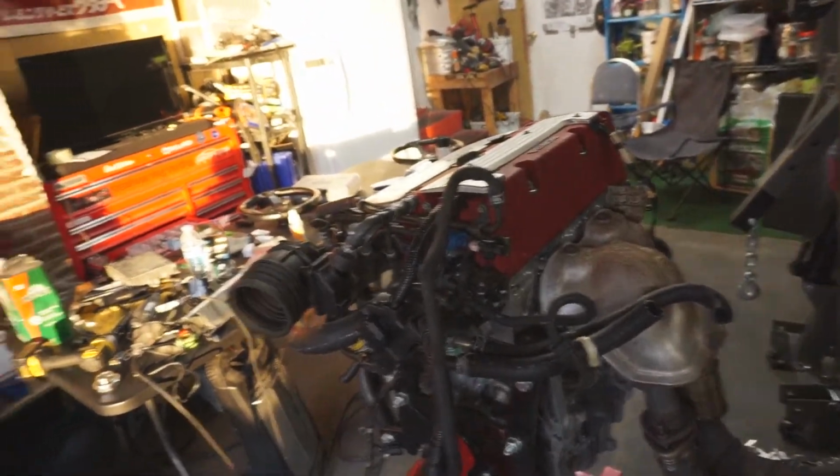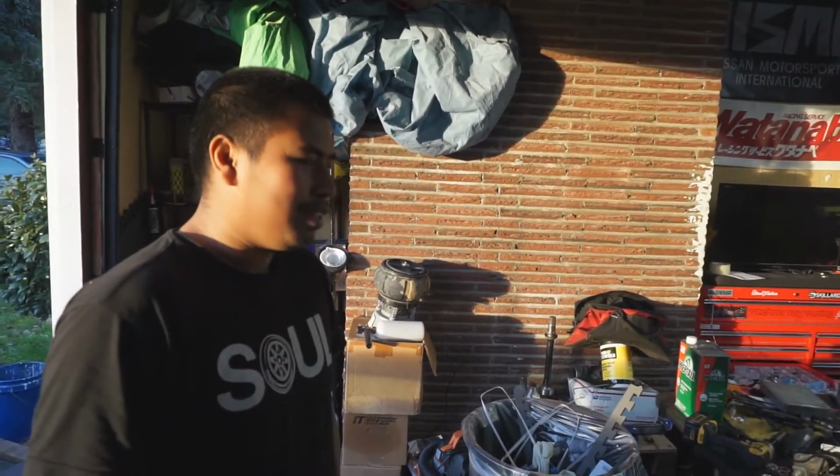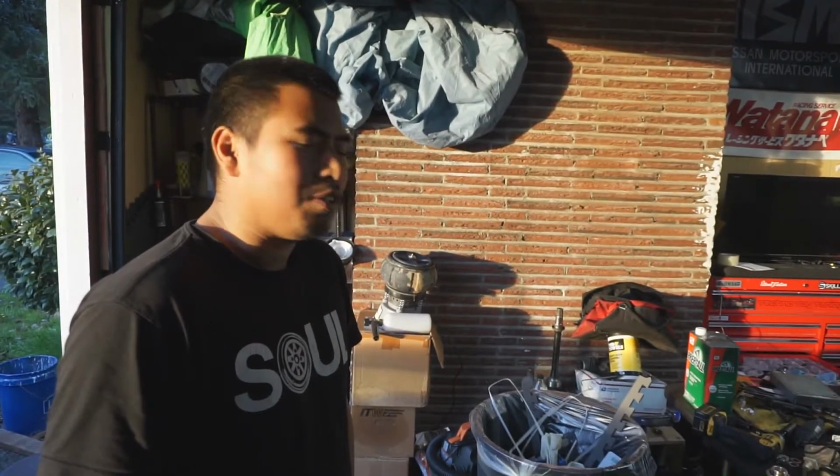Honda. I kind of always hated on Hondas. Not hate, but I had this mentality about them being kind of weak and not very interesting. You know why that is? Because all the high school kids bought the cheapest models, and then they put fart cans on them, and they were the slowest things ever, and they sounded so bad. Anyways, I always had this thought of Hondas being that. We're just looking at the wrong scene.